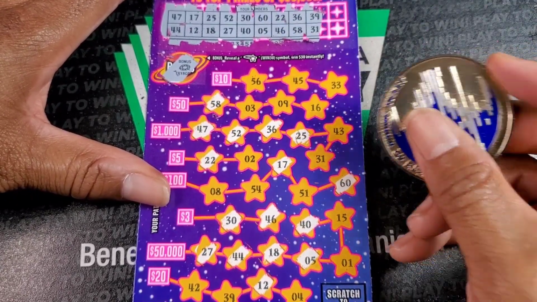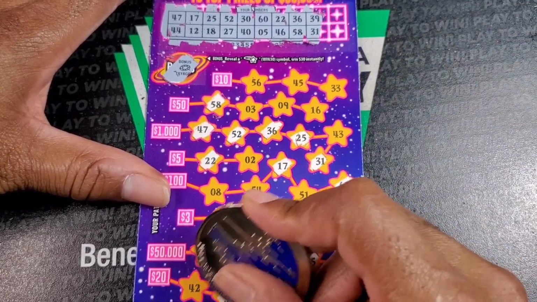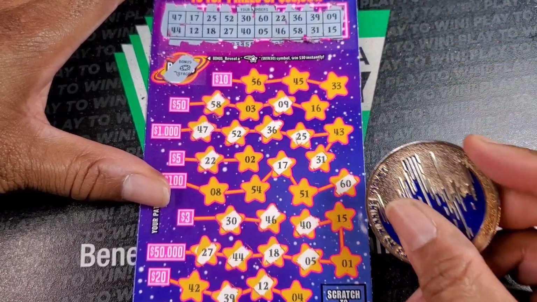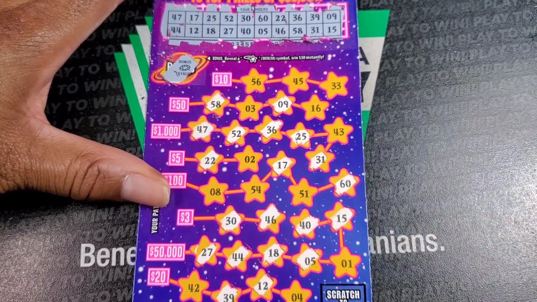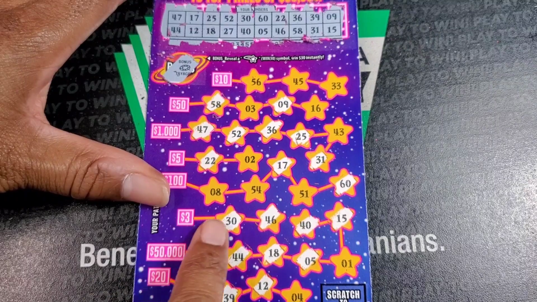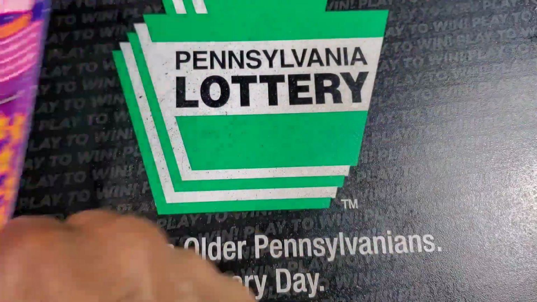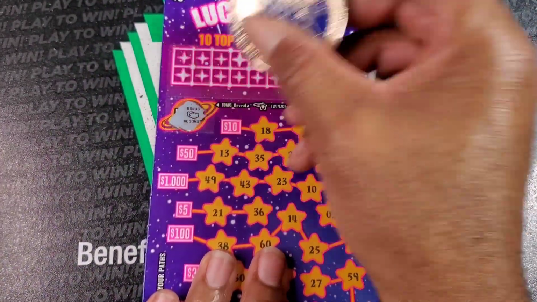39, 31. 39, 9 and 15. We got 9 and 15. So, looks like we just got the $3 line with the 30 and the 46 and no bonus. Okay. 57 more dollars to go.